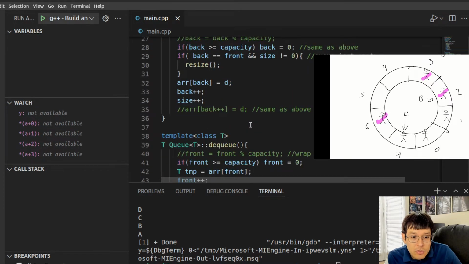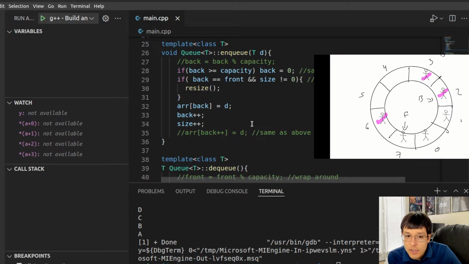Okay, so let's talk about the two functions, enqueue and dequeue. Normally, you would just increase your back and then throw it in there, right? But because we're making a circular queue, we need to make sure that we wrap around when we reach the edge of it. The way we do that is we compare the capacity of the array to where we are inserting at.